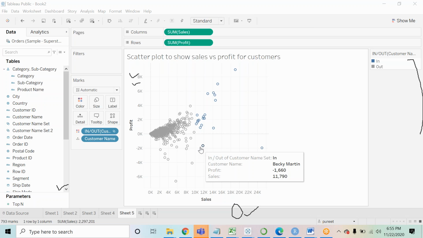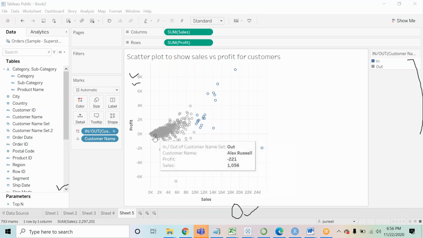नहीं सर, आई वांट उन लोगों का जो मुझे प्रॉफिट दे रहे हैं, सेल्स 10,000 से ज्यादा है एंड दे आर गिविंग मी अ प्रॉफिट आल्सो. हाँ, दोनों चीजें हो गई ना आपकी. अब ये दोनों आपको प्रॉफिट नहीं दे रहे, ये दोनों आपको लॉस दे रहे हैं. वही मैं कह रहा हूँ सर, मुझे इनको इंक्लूड नहीं करना है. बाकी जो कस्टमर्स हैं जो मुझे 10,000 से ज्यादा की सेल्स दे रहे हैं, मुझे सिर्फ उनको हाईलाइट करना है.